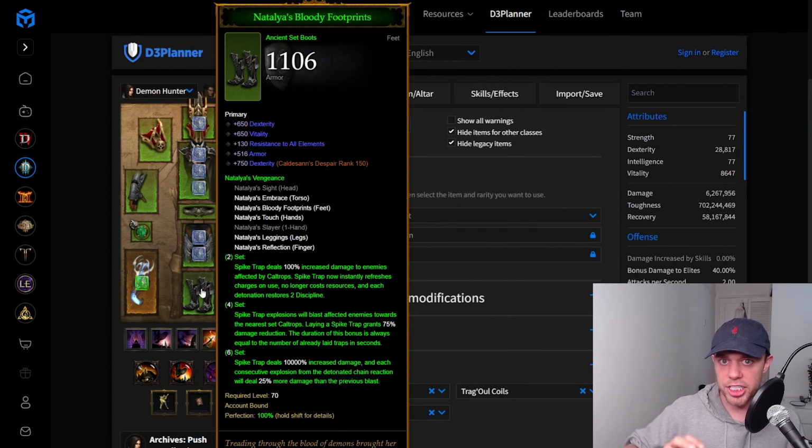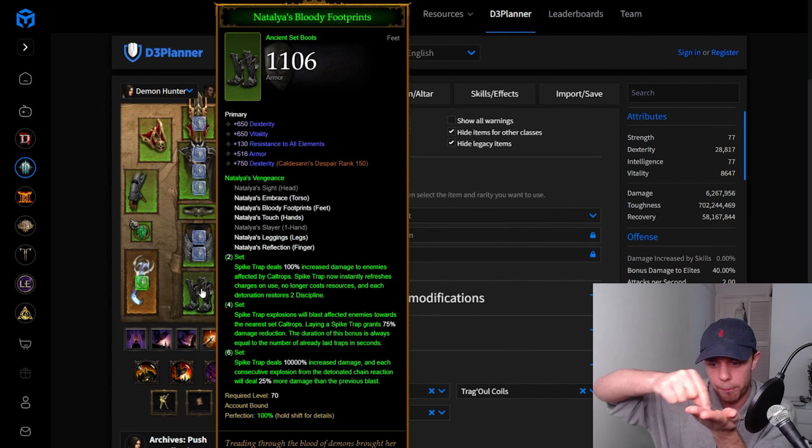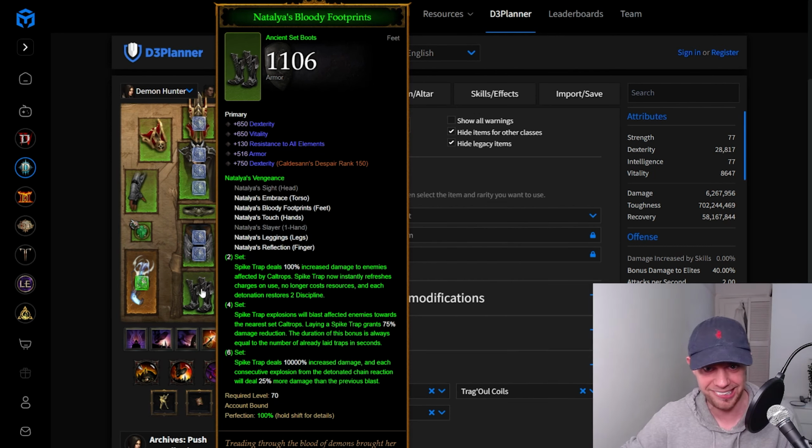The 4-set then is actually going to make the explosions of your spike traps blast your enemies towards your Caltrops, almost like a vacuum. Laying a spike trap is going to grant 75% damage reduction. Considering how close you may be, especially at the higher Greater Rift levels with this build, this is fantastic because you're kind of like kiting them around in a little circle or a little line like that, like trap, trap, trap, trap, trap, bloop, trap, trap, trap, trap, trap, bloop. That's you moving, if that makes sense.